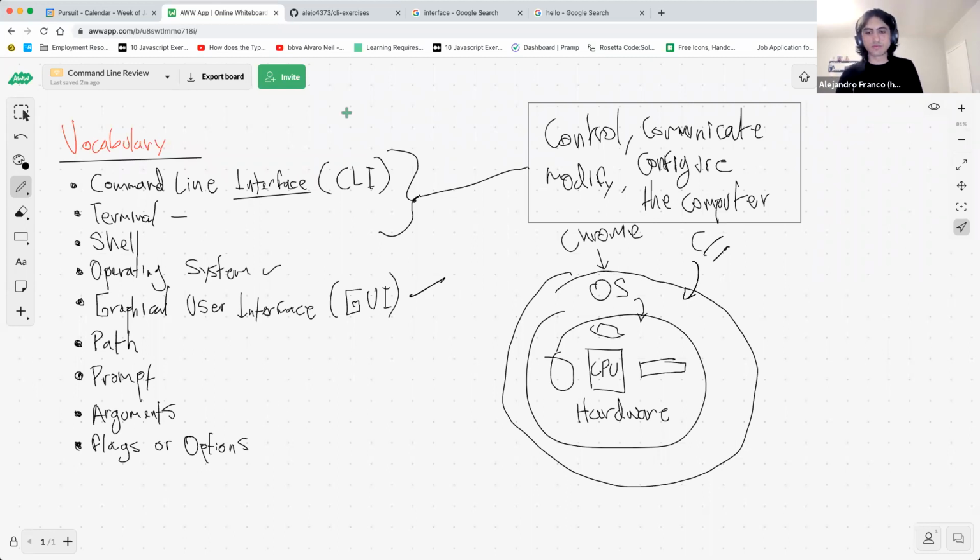I want you to think for a second about the command that you use the most in the terminal. What is the most common command that you use in the terminal? Take a minute to think about it.